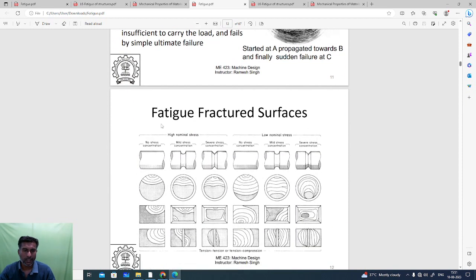See the surfaces, for example, considering high nominal stress and then low nominal stress. How will the stages be? They will be equal. In the first one, there is no stress concentration because there are no sharp edges in this part. It is plain, and the end portion can be bent, so that a neck is formed. See stage 1, stage 2 and stage 3.